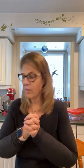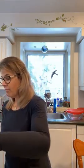Last week's recipe, I love the reactions that people have been giving. Some people have actually been commenting how much they've loved the recipes. I got a comment from somebody who didn't enjoy the recipe. I got a comment from somebody who totally loved the recipe and divided it and put it in the freezer so that she could hide it from her family because they absolutely loved it. The consensus at my house for last week's recipe, for those of you who don't know, it was a stew, which is not my favorite word. And so I was excited. I thought it was delicious. I liked the smell of it. My family consensus was they didn't like it.